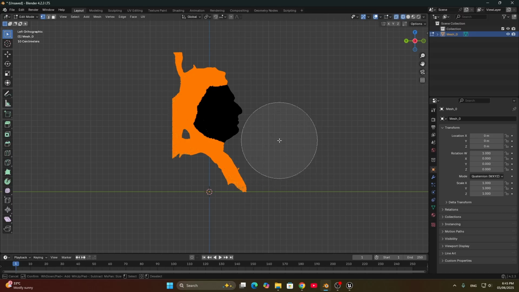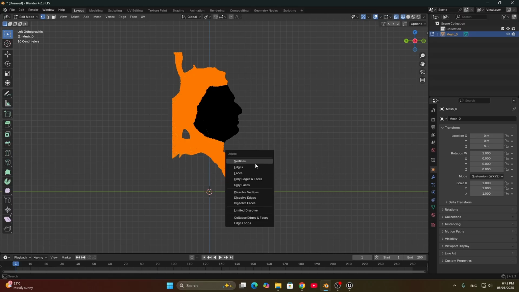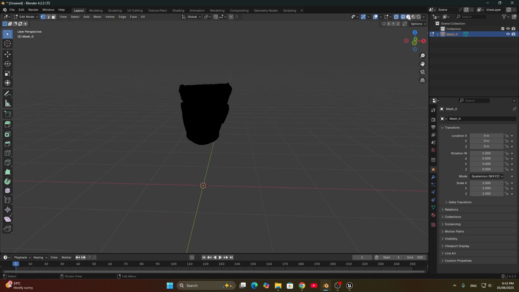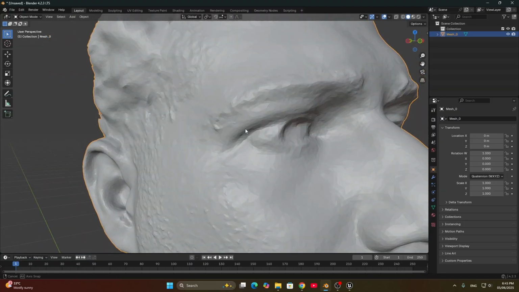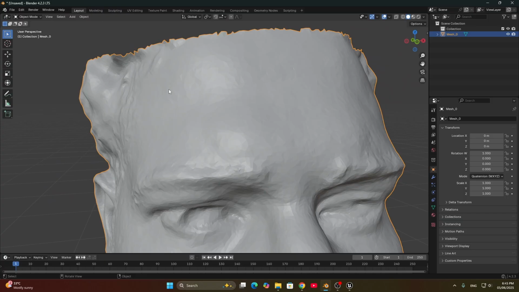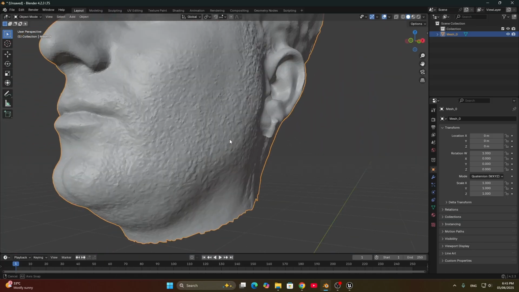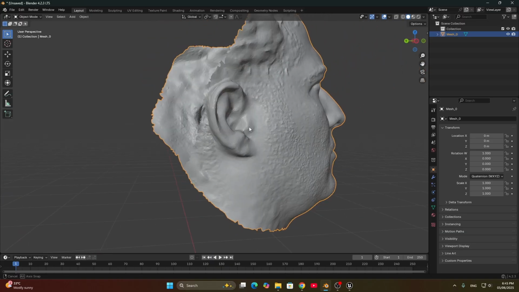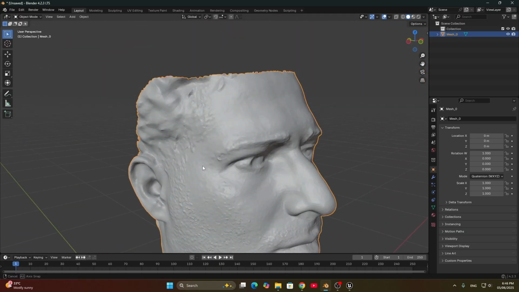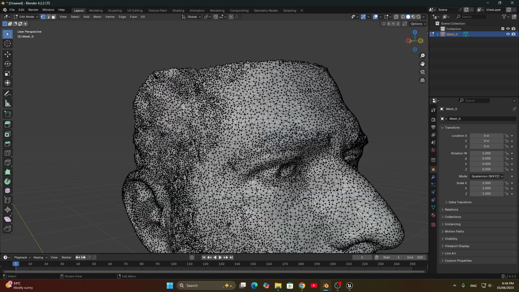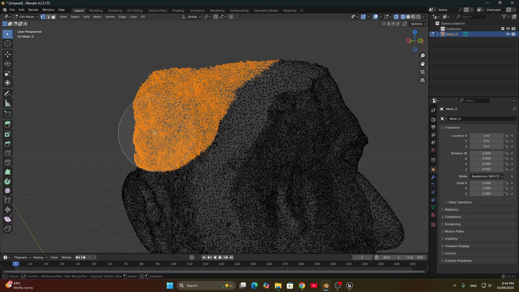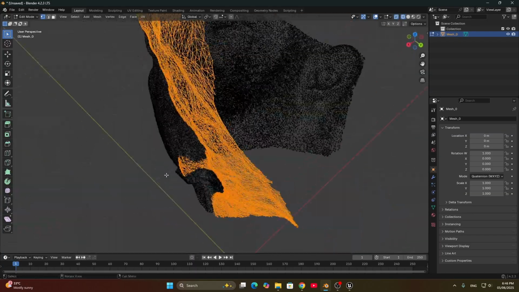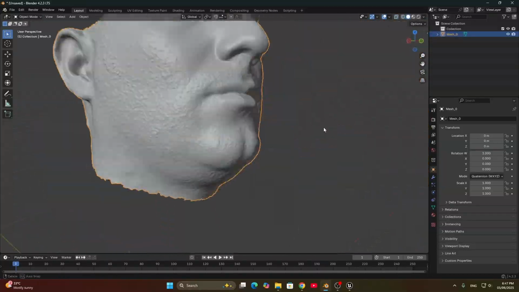The only part we need to keep is just the face: nose, lips, eyes, eyebrows, and maybe ears. If you have clean ears on your scan, you can keep them also, because it helps Unreal to generate the area. Each time after you select the areas that you want to delete, you just need to hit X on your keyboard and delete the vertices. Here you see I have clean ears. I can keep them, but for the hair, if you look, there are parts of the hair that are bumpy and sculpted out. You need to delete them because they're going to mess with Unreal's identity, and you need to have a clean face, just face and ears.